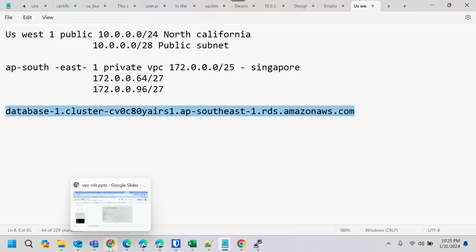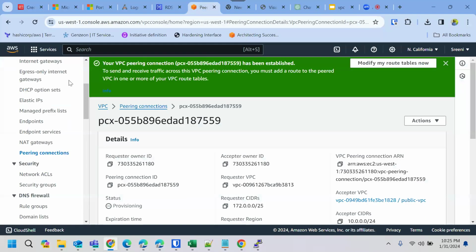Let's try to analyze this using the VPC connections.